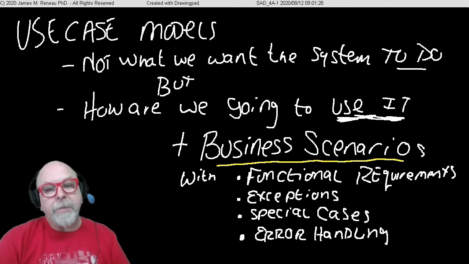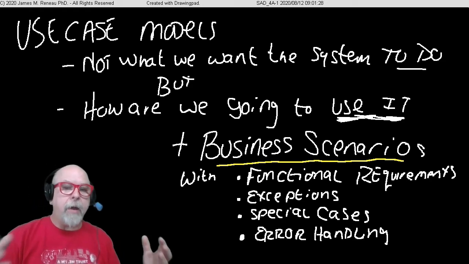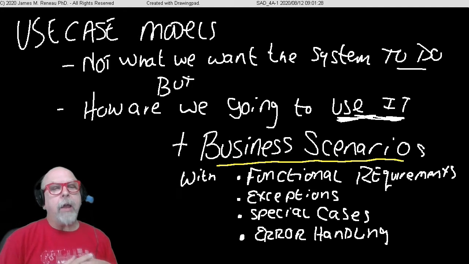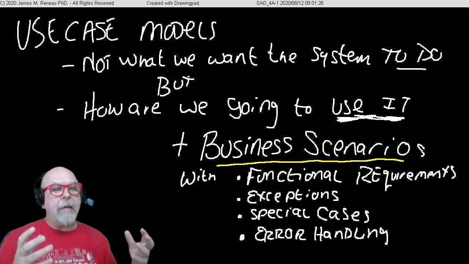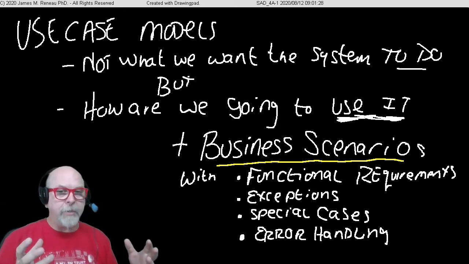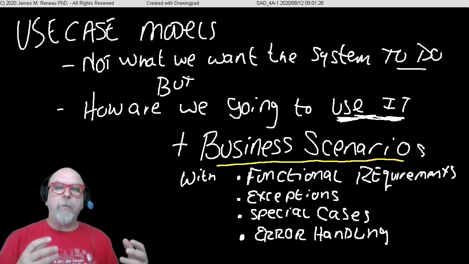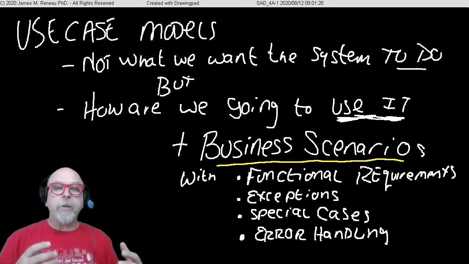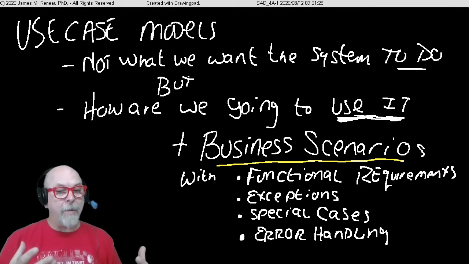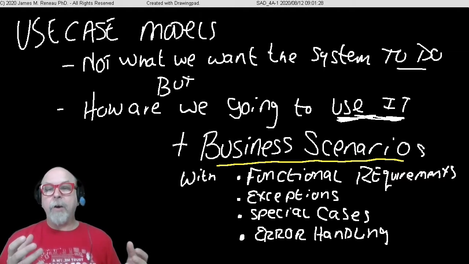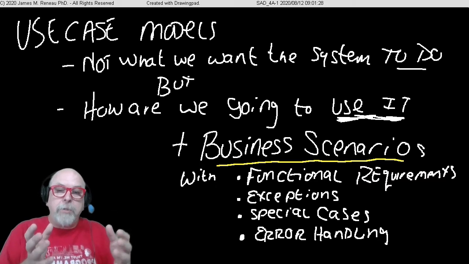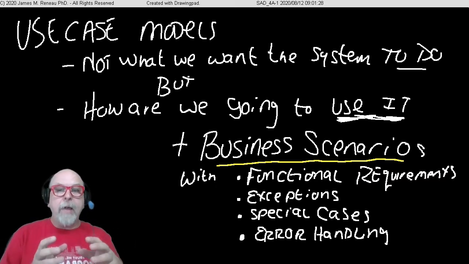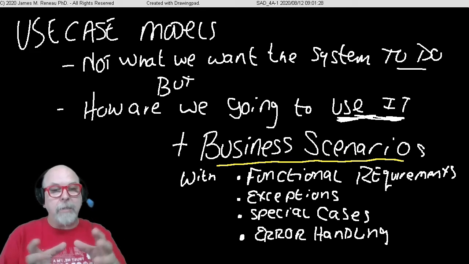Use case analysis is a little different than some other ways to analyze a system. What this is all about is analyzing how we're going to use the system, not necessarily what we want the system to do. What we're going to do is create a series of business scenarios, and a business scenario is basically a use case. It's a case of, or a story of, how we're going to use the system.